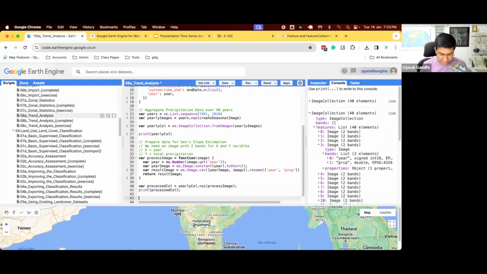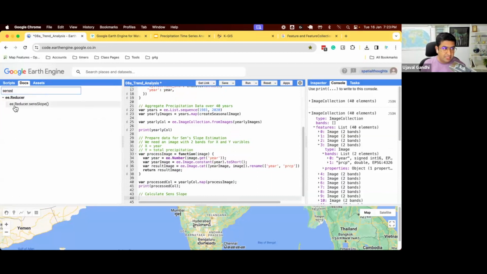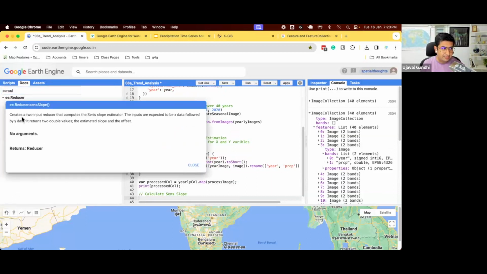Now we'll create the Sen's slope. So we have a reducer, ee.Reducer.sensSlope. This is a 2-input reducer that computes the Sen's slope estimator. The inputs are expected to be X data followed by Y data. That's why we ordered our bands so that the first value is our X axis for trend, which is the year.